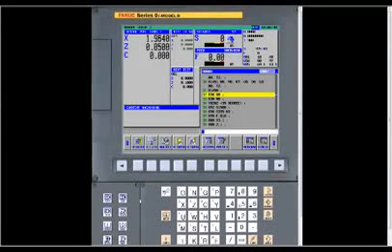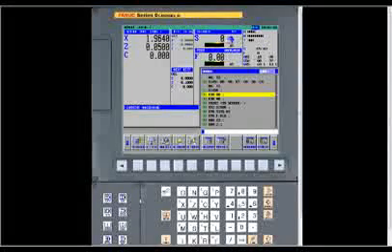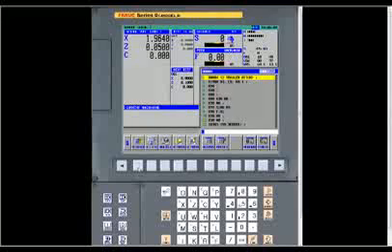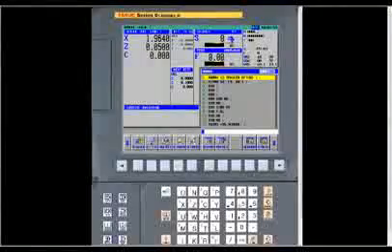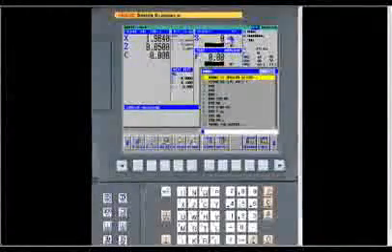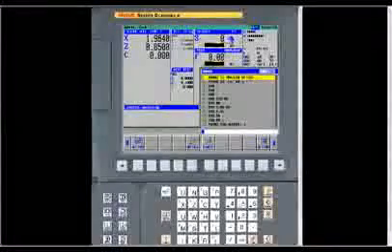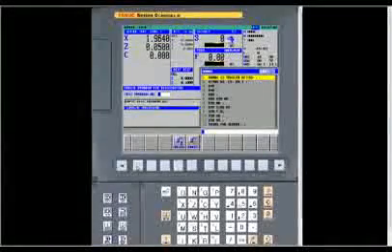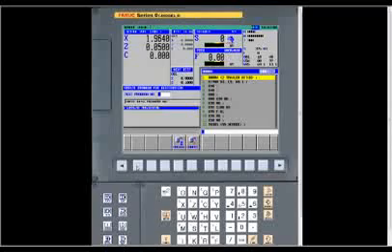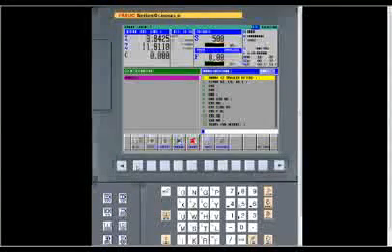What we want to do right now is something I want to show you, and we're almost finished here. Okay, you've run a part using the conversational. Now, at this point, you say, now I want to convert it to a G-code program. And it's very simple to do that. At this point, we're in auto or memory or whatever your control might say. If you press the right shift key, you have a soft key that says NC Convert. You press that, and it says, okay, give me a different number, 5.